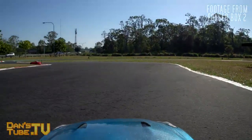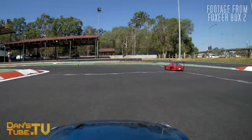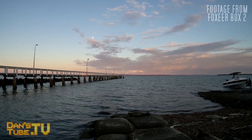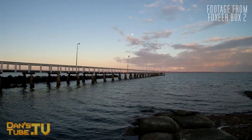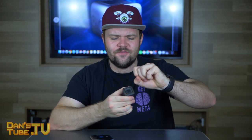On paper this thing looks great — it sounds fantastic with all of these options. But then it just falls apart when you're actually using the device, which really disappointed me because I wanted this thing to be easy. I've taken it out multiple times and it just hasn't been reliable. There are some really good things: it has a really decent camera, phenomenal video quality, and the USB-C option with fast charging. The battery life was okay but I'd have liked better. I also noticed the unit gets quite hot — there's no ventilation at all, and it's getting hot right now just connected to the app, not even recording.